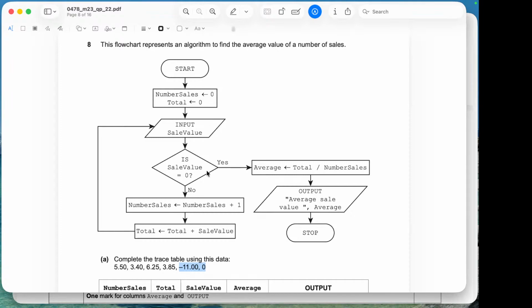A refund isn't a sale, it's a refund, funnily enough. So yeah, so basically, we're basically thinking that we need to have some kind of check that it's a positive number when we input it here in the input bit here.